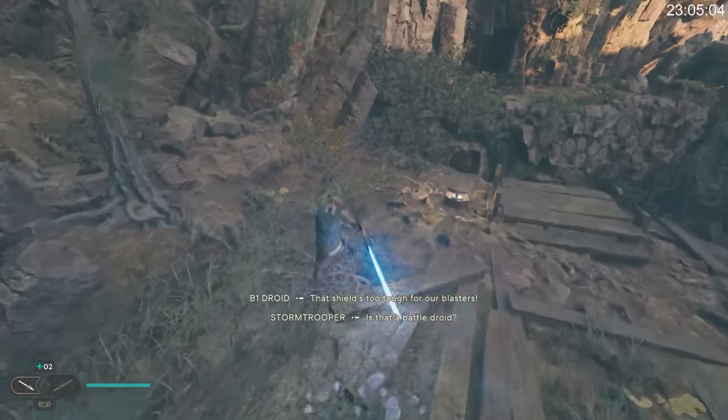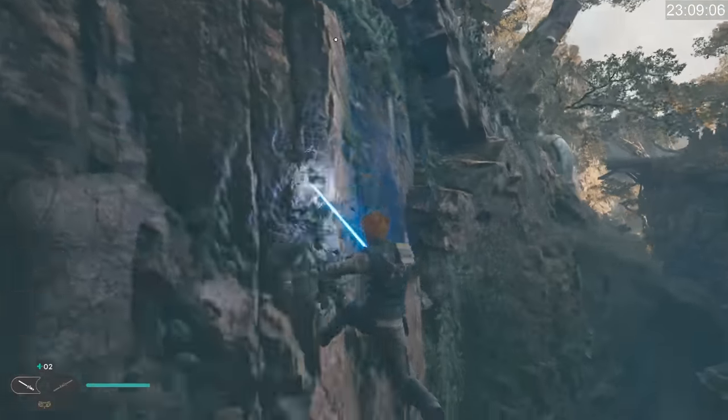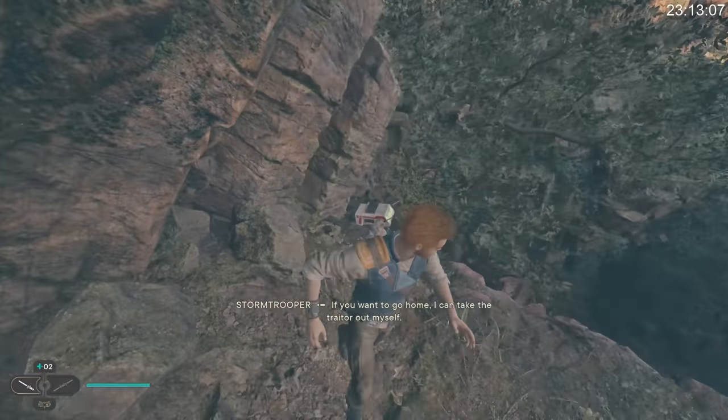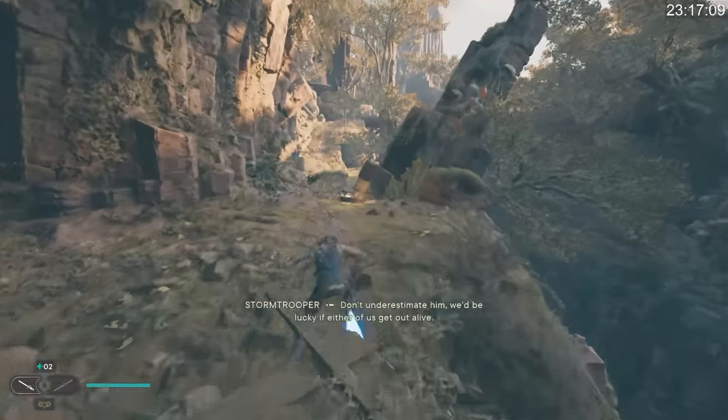Here we have an unintended jump. It's a bit tight, but you just run along the left side of the cliff while sprinting and get a good timed double jump. And you skip some fights.